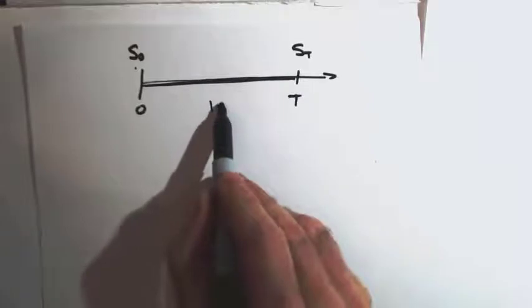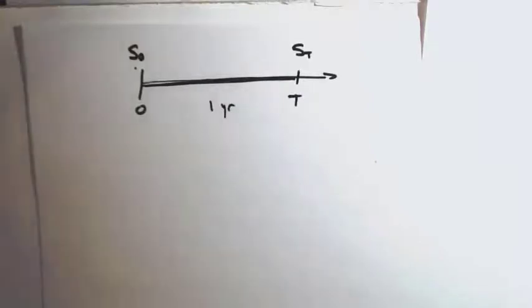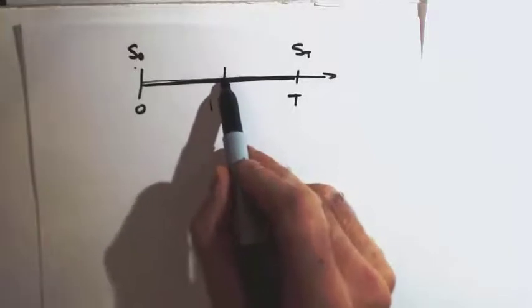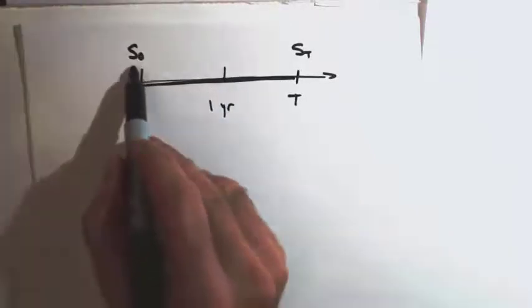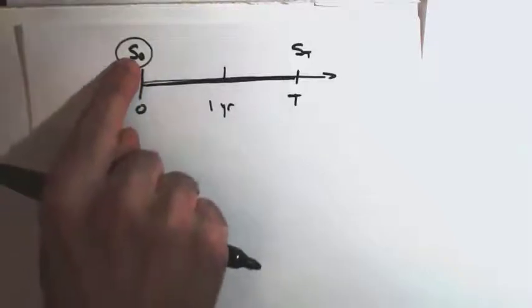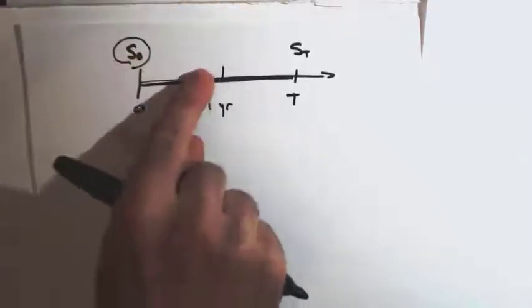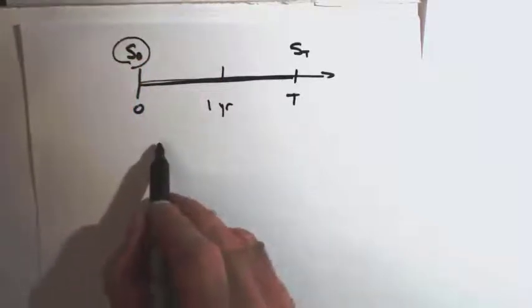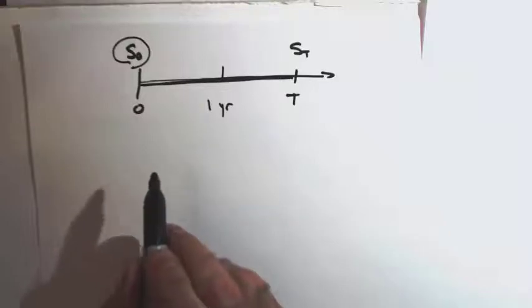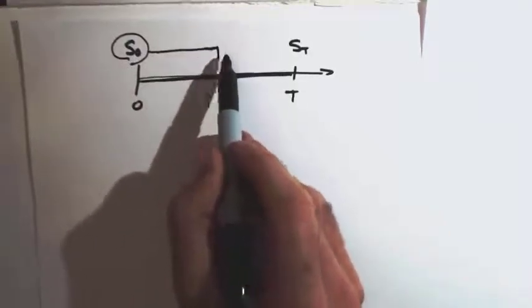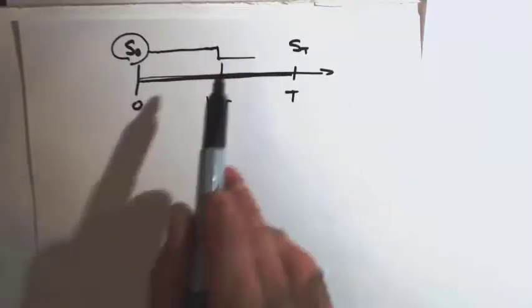So this is a 1-year period. For simplicity, this is a 1-year period. The company pays a dividend in here. What that means is this stock price right here reflects the fact that the dividend is going to come and it's going to reduce the stock price, because when a company pays a dividend, it reduces the stock price. The stock is going along, and as soon as it pays a dividend, the stock is going to drop in the amount of the dividend, all else being equal.